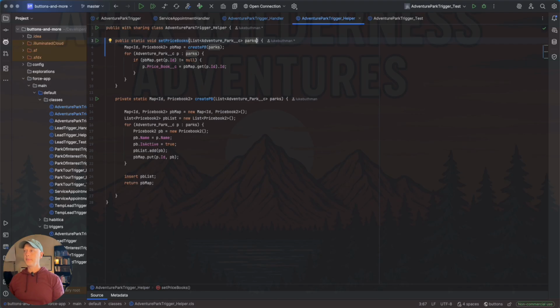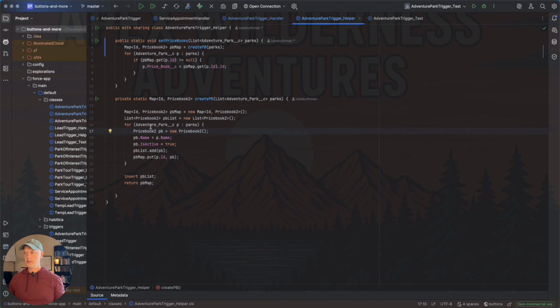Alrighty. So the next thing we're doing here is that we're going to create the price book. And so let's see what this does. This is going to return a map of ID by price book. And we're going to use that map to set the price book for each one.